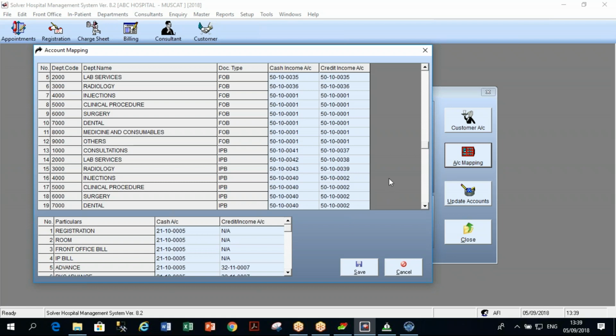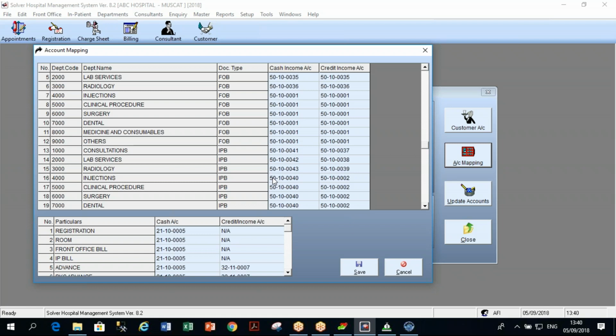For example, if you take a registration for a consultation with a gynec doctor, whatever revenue is generated from that consultation will come to the GL in the consultation income, or whatever account you have mapped. At the same time, that same revenue will be accounted in the respective gynec department.